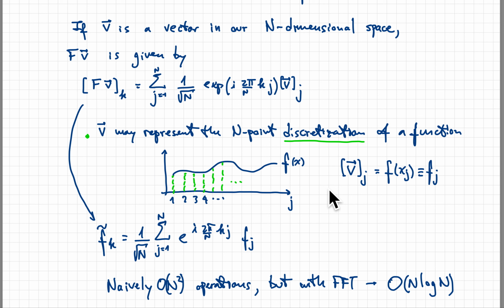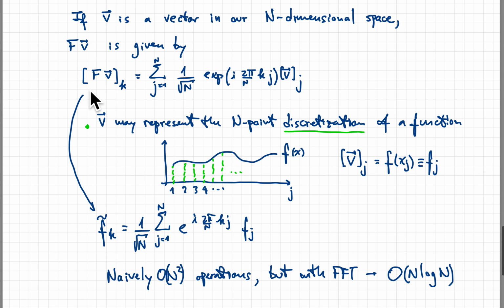Those are whatever points we decide, and then that's our function evaluated at those points, and we store those in our vector, and we can call those just f sub j to abbreviate our notation a little bit. So f sub j simply means we took the function f and we evaluated that function at point x sub j, where j is a label that goes from 1 to n. And so if we do that, then we can relabel or rename some of the objects in this formula, which is applying f to our vector v.